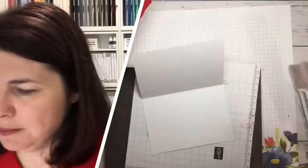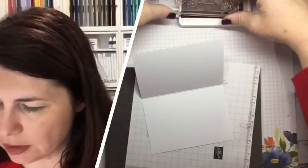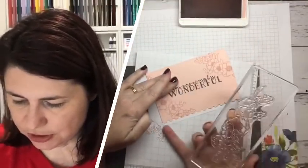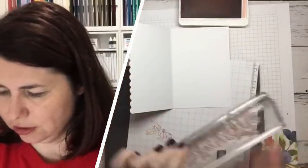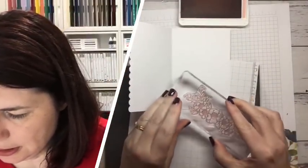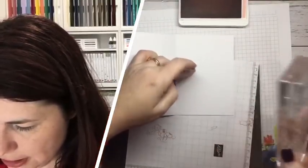And then we can do some stamping inside, of course, because we can. But what you have to be careful of, normally I would do it in the corner here, but I don't want it to come out the bottom there. So I'm just going to gravitate to the center bit here. So we can just do a little piece up here. Whoops.